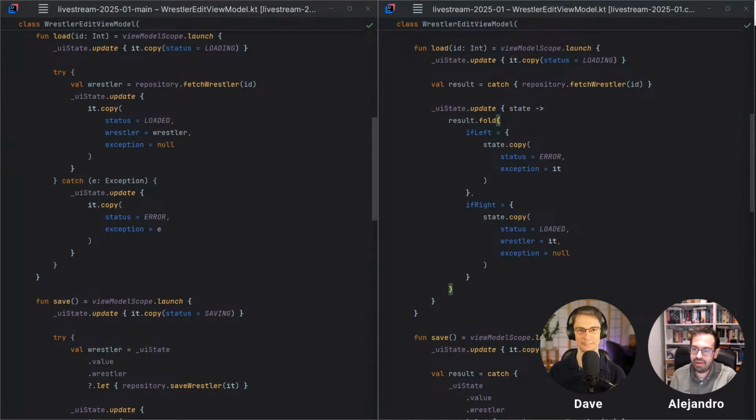eithers together. And I think this is not used by many people. There is actually a version of parMap which also works within either. So sometimes if you get far in this, you end up returning either of something, and then you have the case where you want to do things in parallel, but they are all either. So you want to do all of this at once. So people find it useful to have a parMap or either all together, right? Which both does the parallel thing and also handles errors. And in that case, it's also useful.